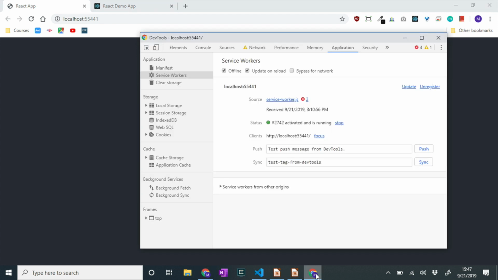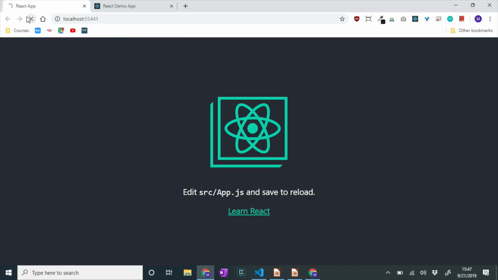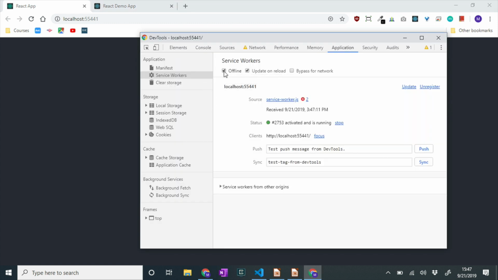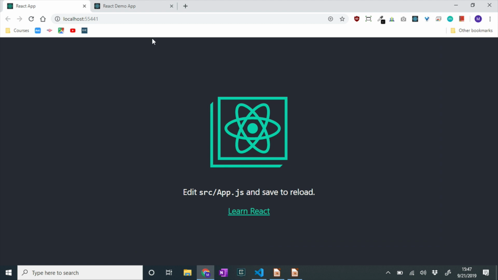Let's see. So if we put that back, and of course you can't tell the difference because nothing changes, which is perfect. But if you had data you needed to load or update, this would be how it worked. When a user goes offline, you have cache data, and when they come back online, you refresh everything. So that's it for the new apps.